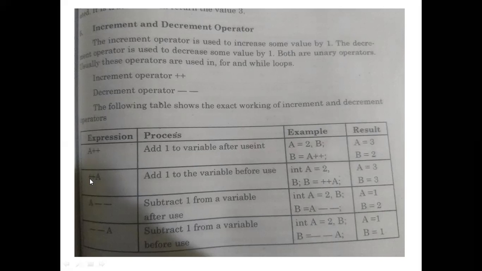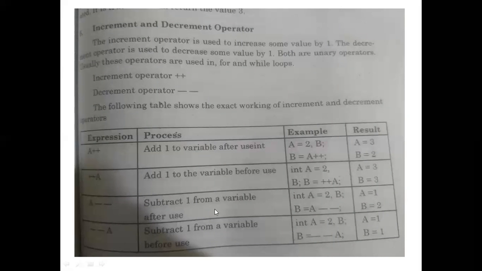Plus plus, first it will increase the value, then it will assign. So here integer a equal to 2 and b equal to ++a. So it will increase the value of a by 1, that is 3. 3 will be assigned to b. So a equal to 3 and b equal to 3.